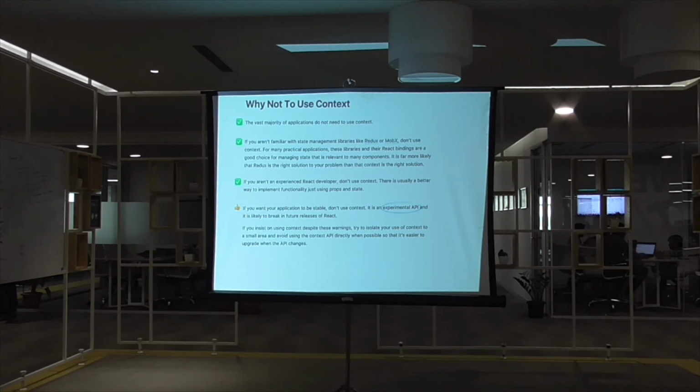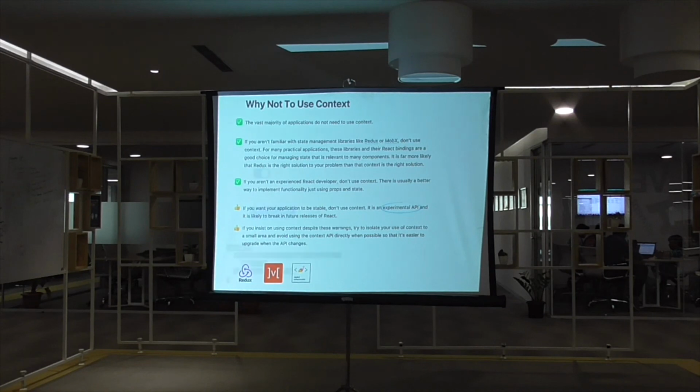This is where the next point comes in, which is if you still insist on using context despite all of these warnings, try to isolate your use to just one part of the app, so that when the API breaks, which is now, you should be able to upgrade to the new API fast enough, which makes sense. I appreciate that. Thanks for the heads up. Cool. By the way, Redux, MobX, styled-components, all of these use context. If you're using any of these, your application is not stable and it's experimental, right? So we're all screwed. But the good part is you are not using it directly. You're using it through Redux. Redux is going to upgrade to the new API. It will all work out, right? So the last point kind of makes sense.